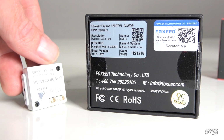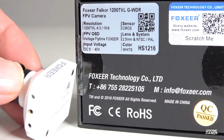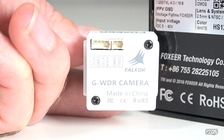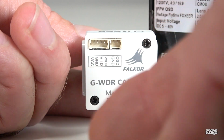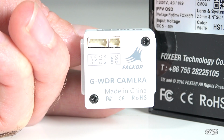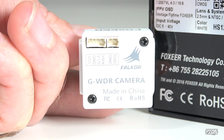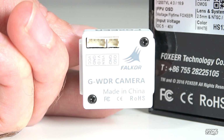Now, if we look on the back of this camera, it does have a few different wiring options. It's kind of going back to the original idea of having that little controller that plugs in on the far right. I was never really a huge fan of those, but they work. And I hate to have it on there permanently, sort of hot glued on the side of the quad. And that's what you really have to do with the wire coming off here. Sort of hot glue it down on the edge of your quad so you can access it later for changing up your different scene settings or color, brightness, contrast, and any of your OSD. If you want to take that on or off the screen, you have to use that little cable. So this one particularly doesn't have camera control. I would love it if the Falkor had some type of camera control, that way we could set that up in Betaflight and do it with our sticks.